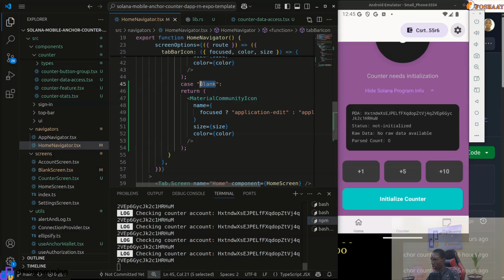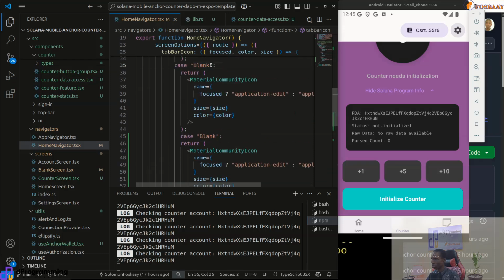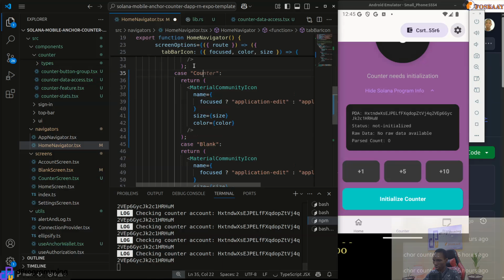So instead, this becomes, no, we want the second one. So this should become counter, for counter, right? You see it, because we are using this application for something.